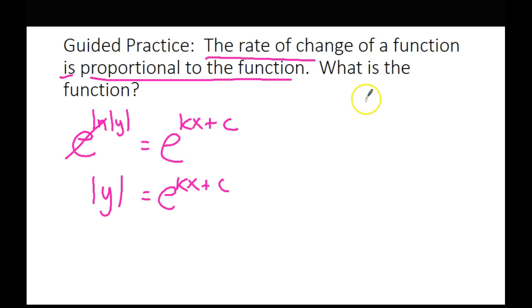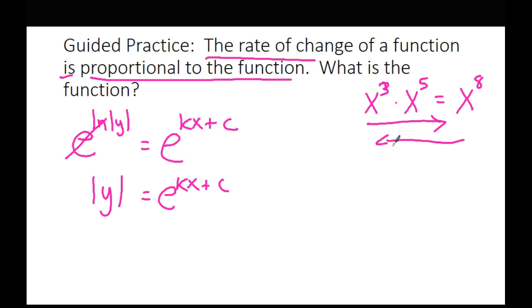There you go. Before I go on to the next step, I want to ask you. Don't write this. Just watch. If I had x to the third times x to the fifth, what would I have? Because you add them, right? Yeah. So now you guys are used to going this way, right? But could we work backwards? Okay. So that's what I'm going to do here. Why would I do this? Because that's how the answer is usually written. So I'm going to take this plus c off and write it as a separate e to the c. Why? Because that's how they usually do it. And so I want you to be used to that.